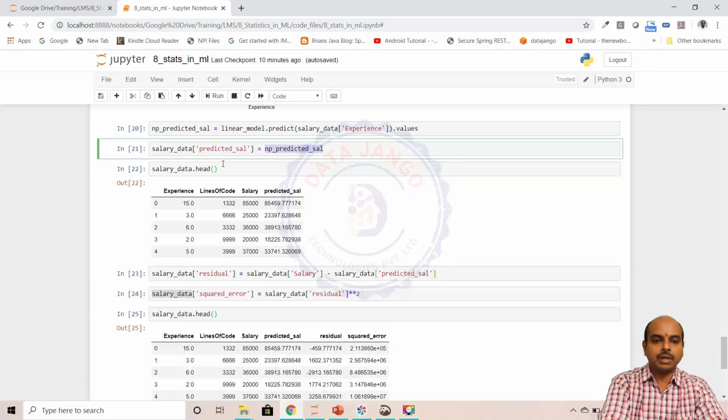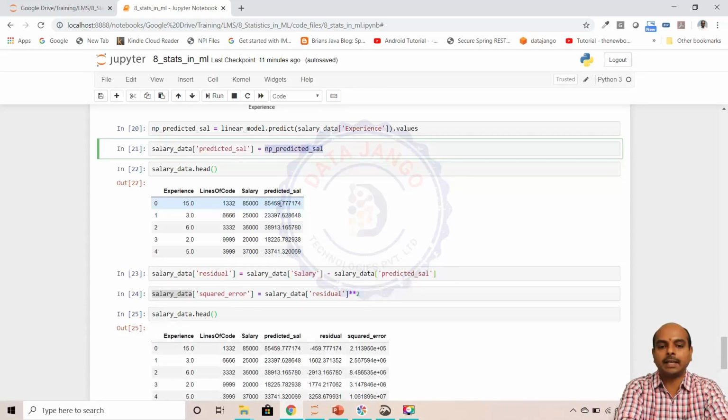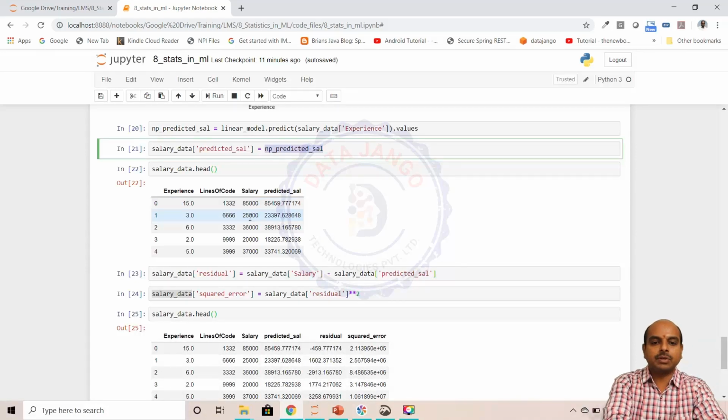So if you look at the head, along with the experience, lines of code and salary, we have got predicted salary, right? Here the actual salary is 85,000 and the model is predicting 459. The actual salary is 25,000, the model is predicting 23,000 odd.